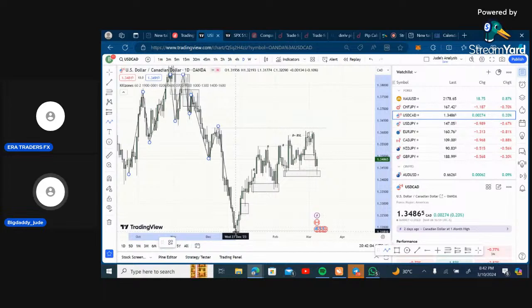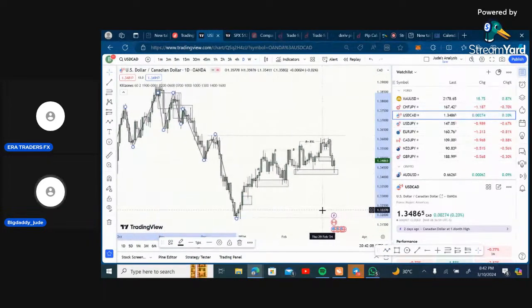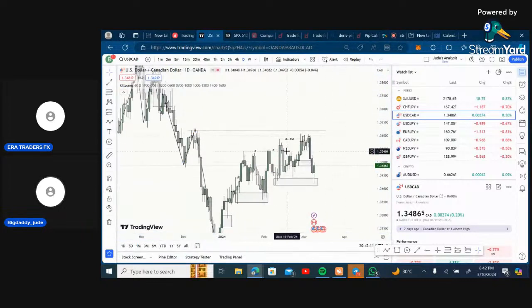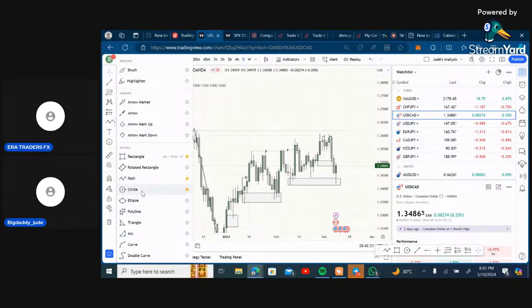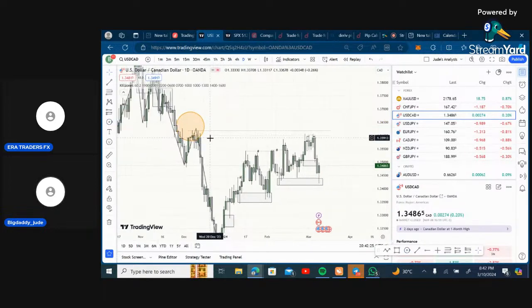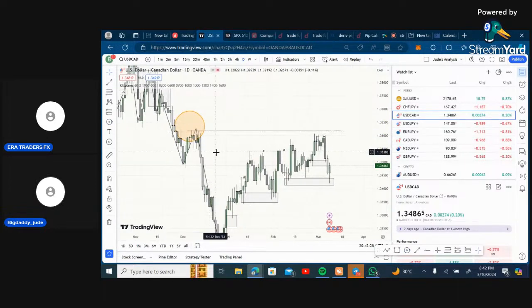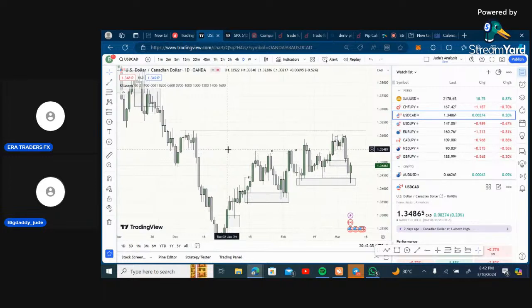Now, what is residing on this previous low I have here? Liquidity is residing above this particular high, right? Let me mark that out with a circle. So what is residing above those highs? Liquidity, right? Liquidity is residing above that high. Although we had a zone here, what looked like a good, valid order block, right?